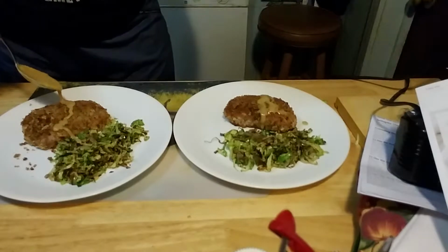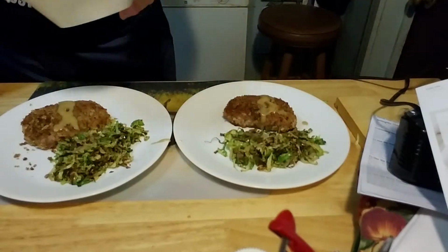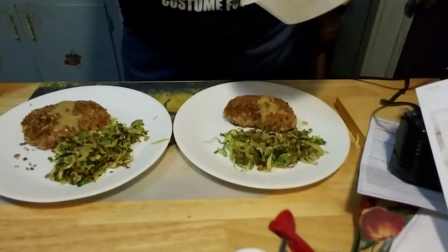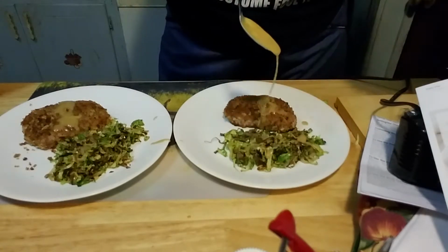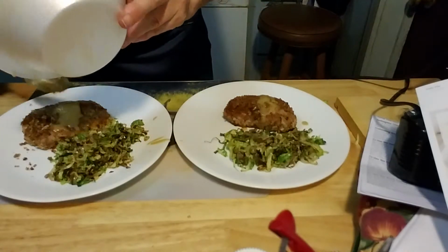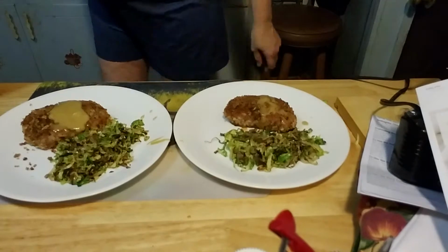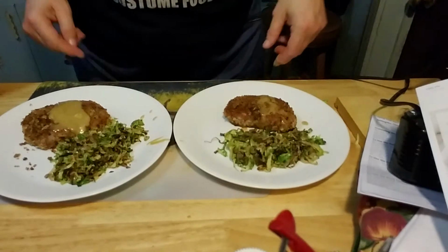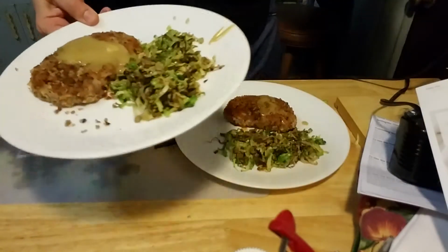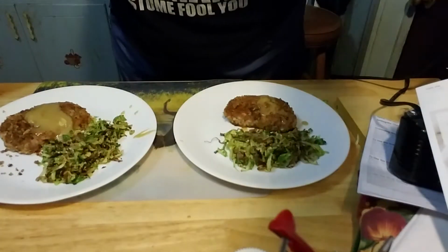I'm going to drizzle it a little on the whatever these things are, Brussels sprouts, because in my opinion, Brussels sprouts can use all the help they can get. And it would appear that my oven did indeed do its job for a change. So, here is what it's supposed to look like. Here is what it does look like. Not sure how it's going to taste, but we will find out.